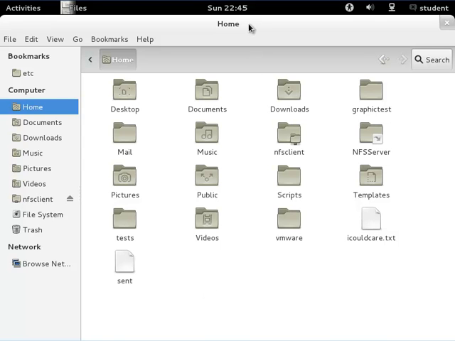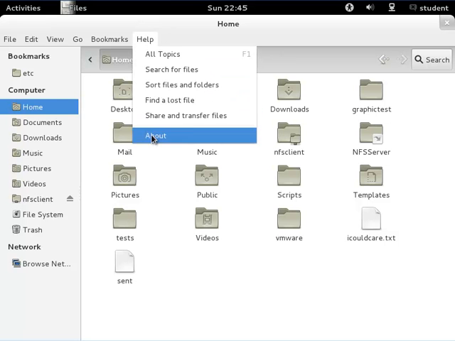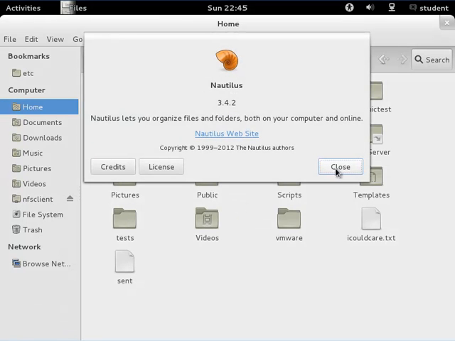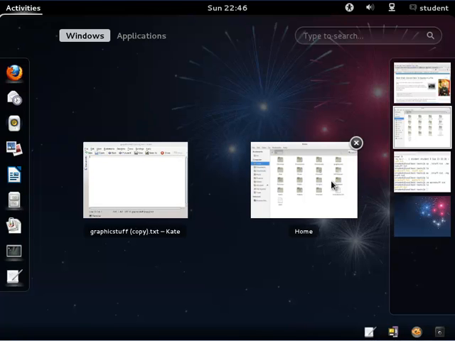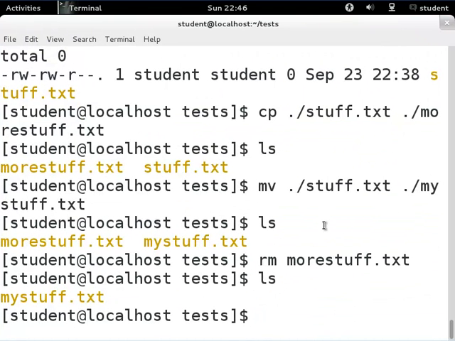And I believe this file browser's name is Nautilus. So that's the name of this program. Go to help here, say about, and then we see, yes, this is Nautilus. This is the name of the program that we're using right now. So yeah, your file browser is Nautilus. Alright, so if I come over here, now we can do some crazier stuff. I'm going to start doing some stuff pretty soon that we really can't do in the graphical. But first, let me show you a problem with deleting a directory.